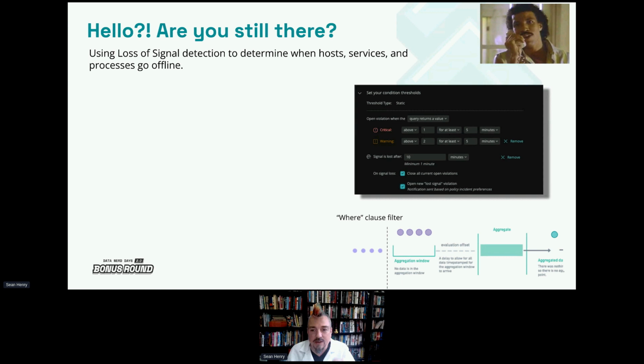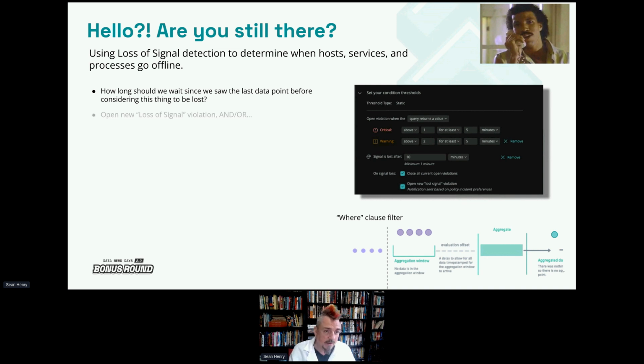And what you configure in loss of signal is how long we should wait, since we saw the last data point come from your signal through our ingest gateway. So essentially, it's a separate timer that's sitting off to the side here. So in this example, we've got signal is lost after 10 minutes. So that timer is for 10 minutes. And every time one of your data points comes through our gateway, the timer is reset to 10 minutes. If that timer ever counts down to 0, that means 10 minutes have passed since any data points have come through from this signal.